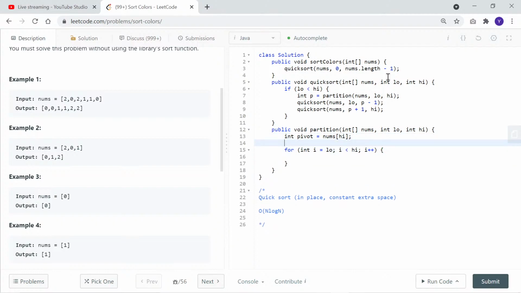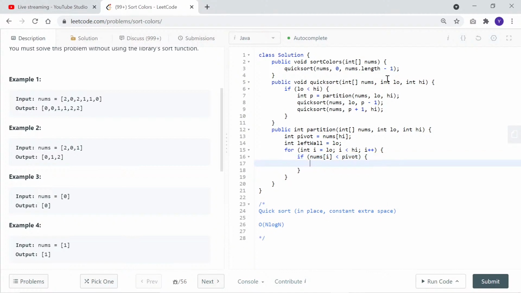This should be int, since we're returning an int. Left wall is low. Then if nums i is smaller than the pivot, we need to do a swap.